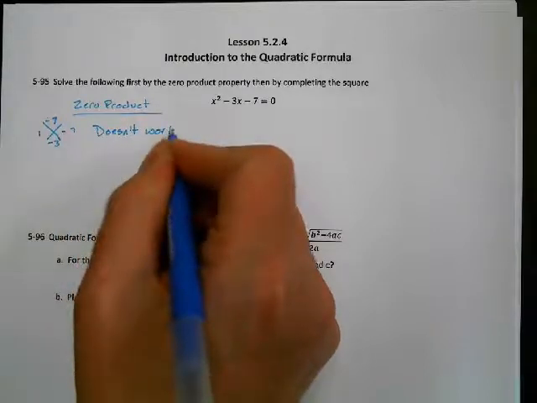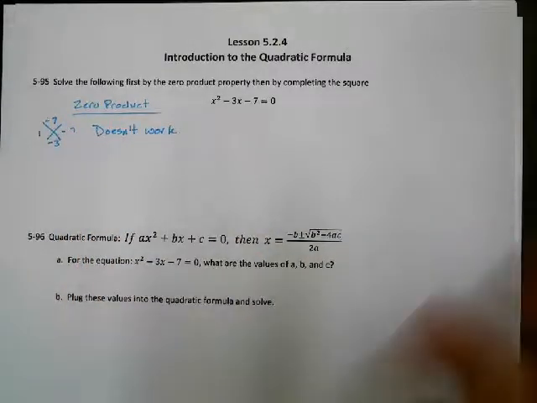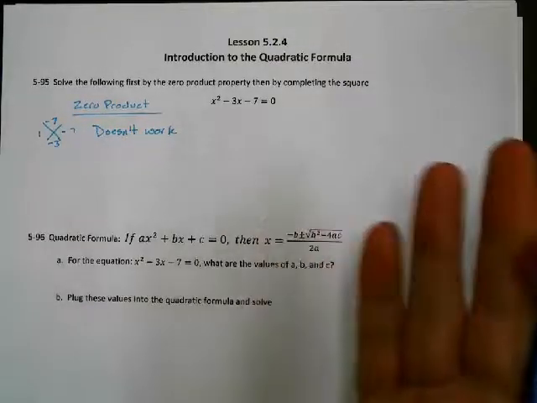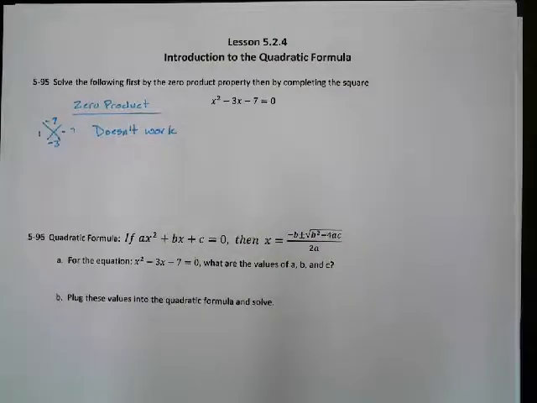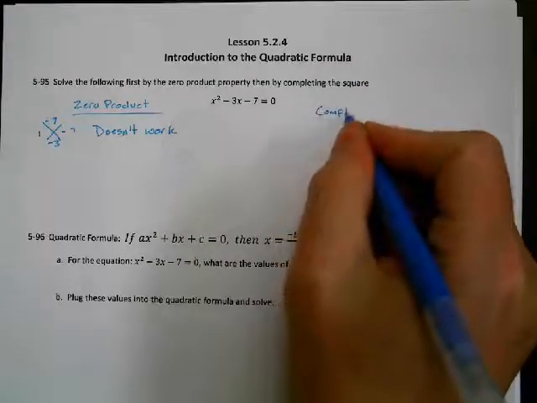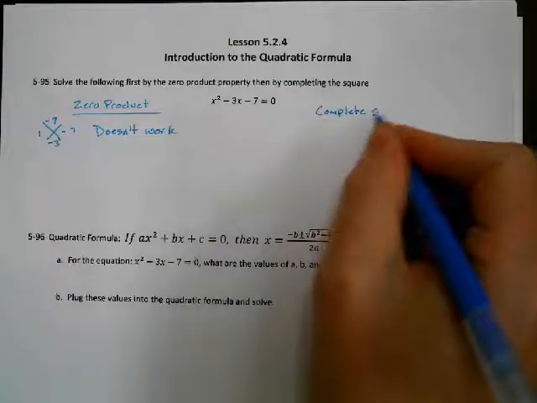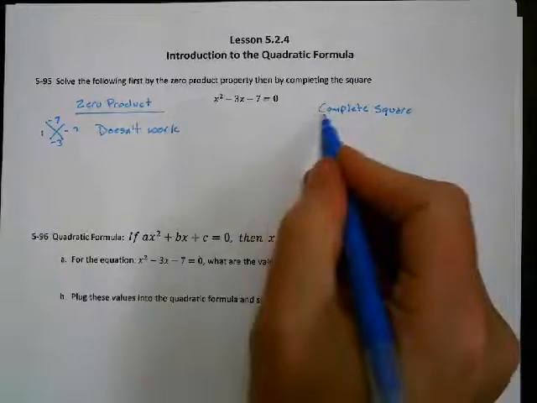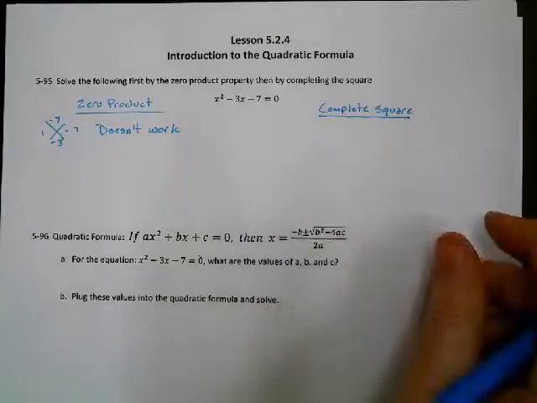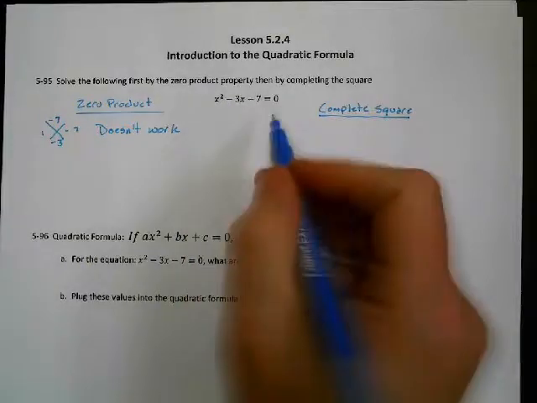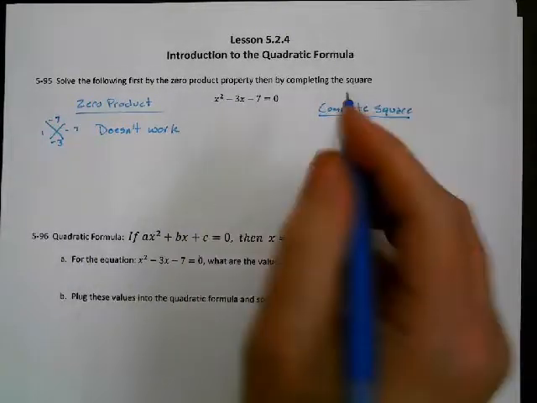Now the zero product property is kind of a nice way to do things because factoring is pretty fast, especially if you're good at it. Problem with it is it doesn't always work. Now we do have another way of doing it, completing the square. Now completing the square always works, no matter what. It can get ugly, but it's always going to work. So if you like this method, then congratulations, you've got a method that always works.